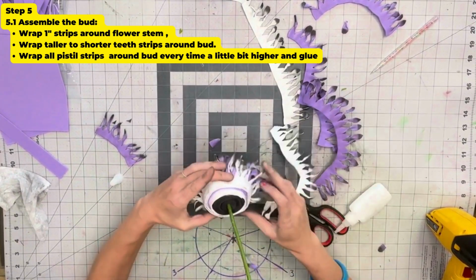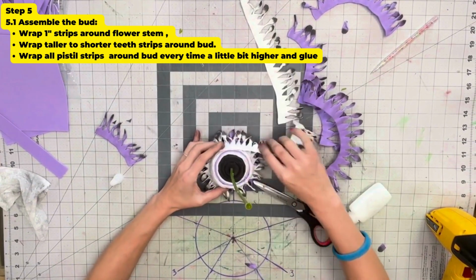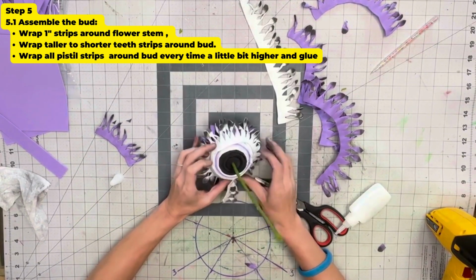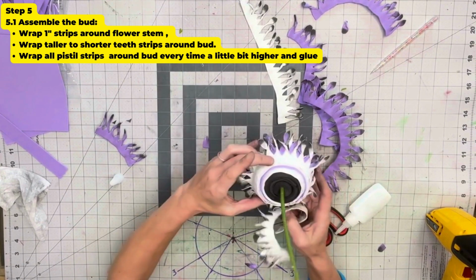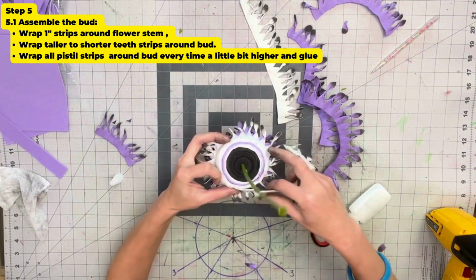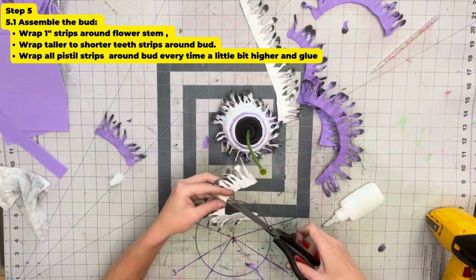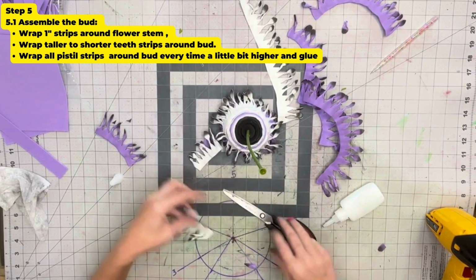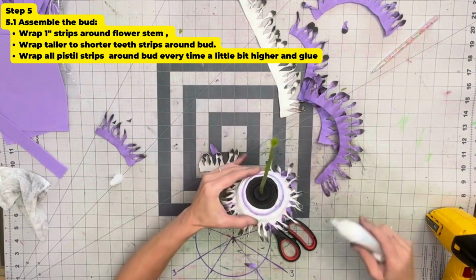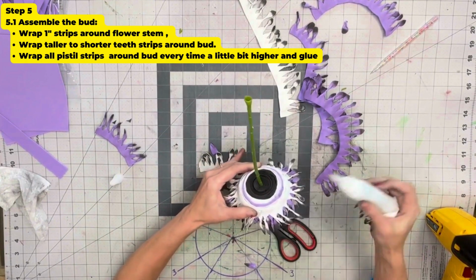Now we're gonna do, it starts from here to here. So we're gonna do all this around and stop right there. So we're gonna cut it. Can you see, this is where the second part started, so this is where we cut. So you have two full circles in white. So right here we cut. And we start going a little bit more down.